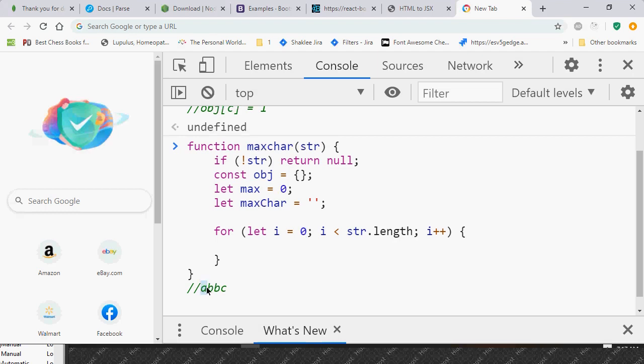That means I am trying to track the A, and I will see if A exists in this object. Right now, since the object is empty, A doesn't exist in this object, so I will create it.